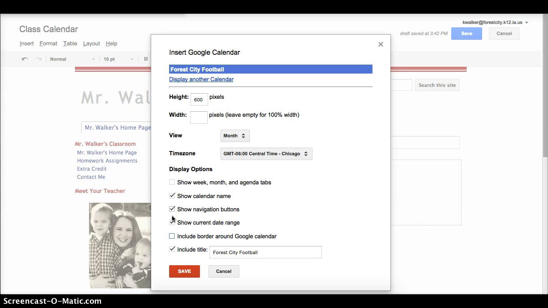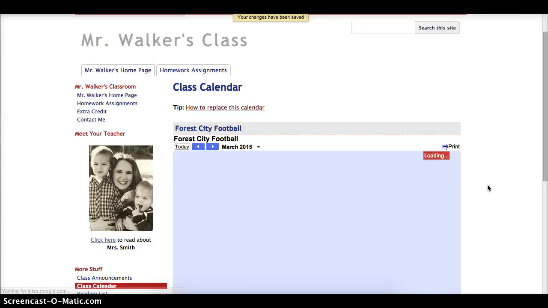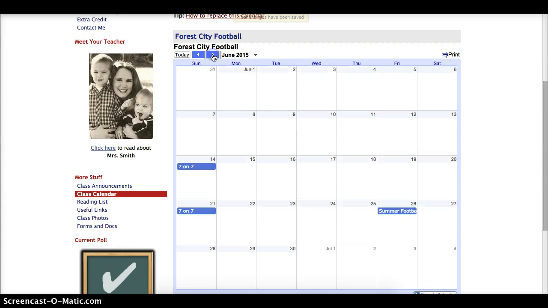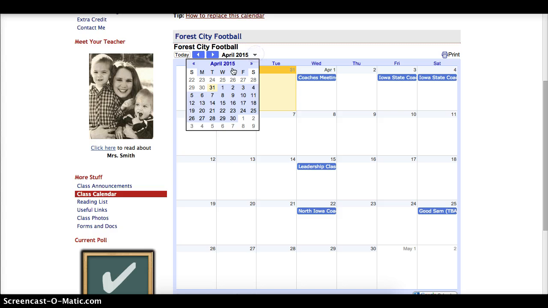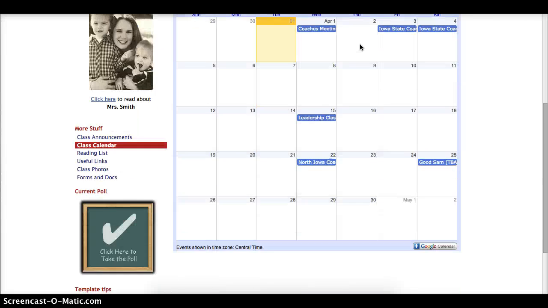I'm going to actually remove that. Show the current date range, show navigation buttons, show calendar name, and include title. Now if you look, it is now up to date with my current calendar, which will let me change the dates or the month. It will also let me do it this way. So it's easy to use.